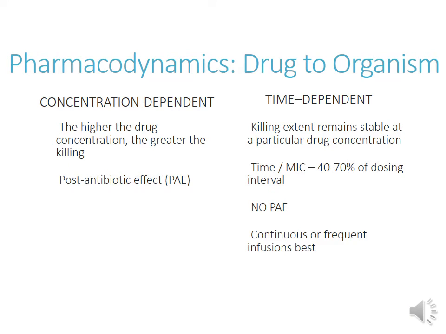The next thing we got to look at, and this is also really critical for the way that we dose antibiotics, and so this is a really important concept, concentration dependent versus time dependent killers. Concentration dependent killer means that the higher the concentration that I drive up for that antibiotic, the more bacteria it's going to kill off, right? And so it's going to come back to this concept of MIC.